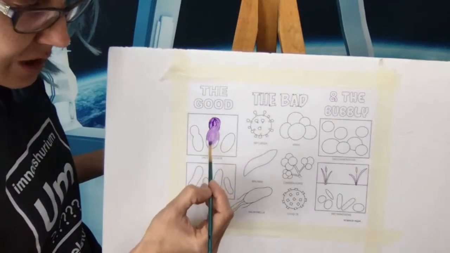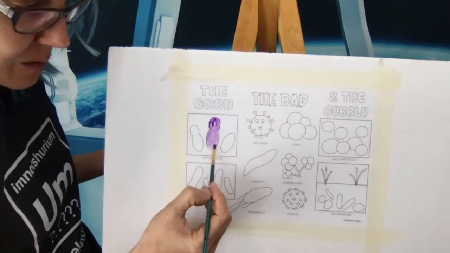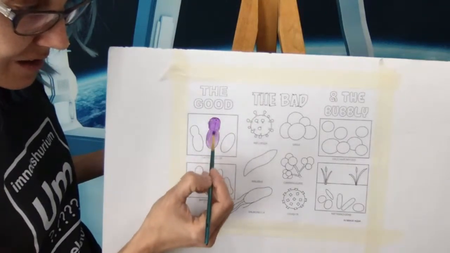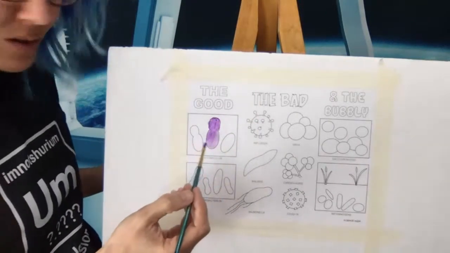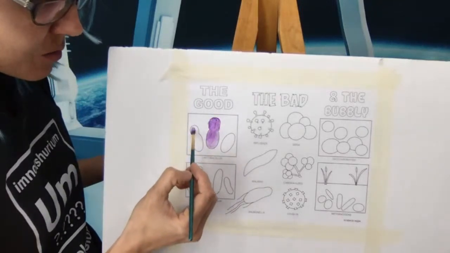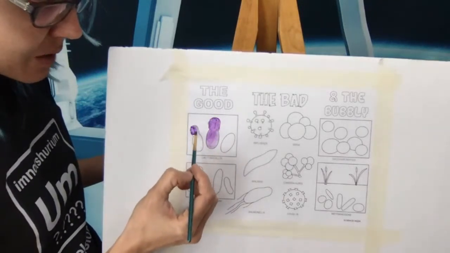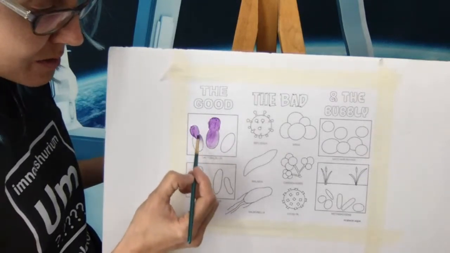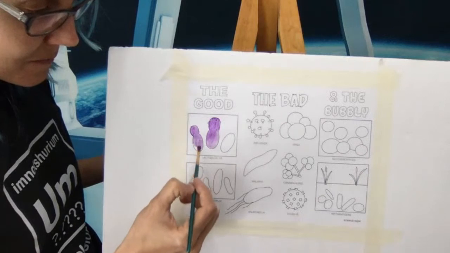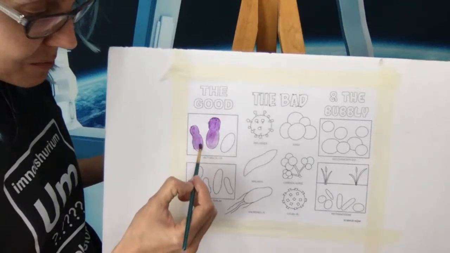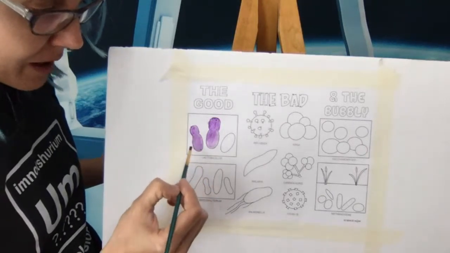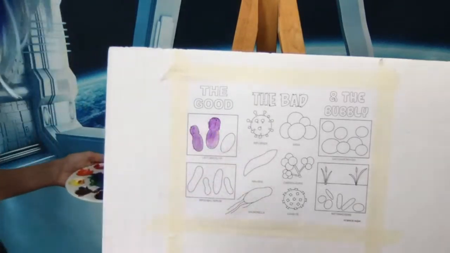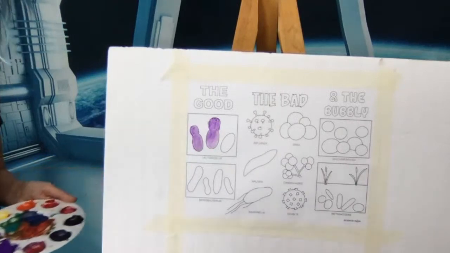And another cool thing about lactobacillus is that they can be used to turn milk into yogurt and to help us with quite a few different types of fermented foods that we can make with them. So I'm going to paint these guys purple, but you can use any color you want to paint your little lactobacilli. And then I might grab some little googly eyes, or I might make some eyes out of white paper with black dots and put eyes on them afterwards, because I think it would be kind of fun to give them some eyes.